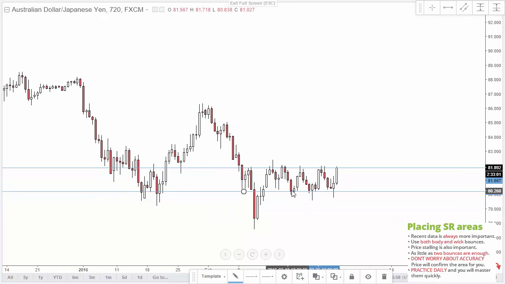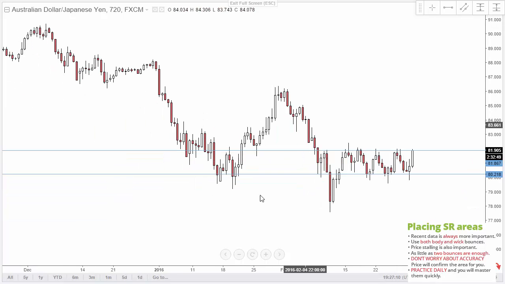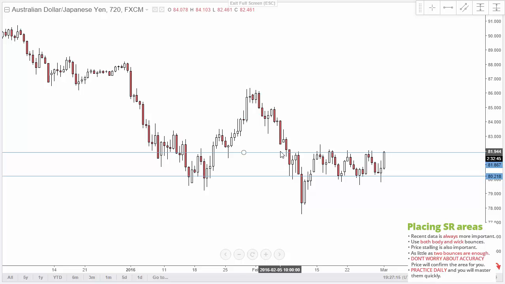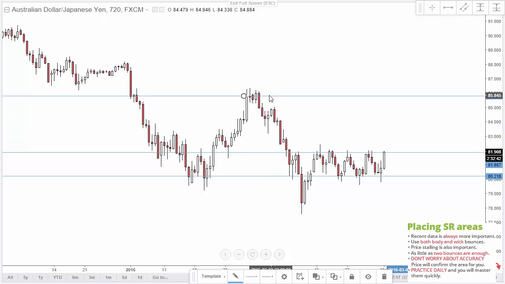Second one is down here. Why is it down here? We got 1, 2, 3 bounces in the last few weeks from this level. Bam, bam, bam. But we also got bounces here, 2 strong bounces. Bam, bam. Easy. 2 obvious support resistance areas. The other ones aren't quite as obvious, except for this one here, actually. That one's got a very, very strong bounce. Extremely strong bounce. I'm willing to place a support resistance area based only on this bounce, because that bounce is so strong. So that one's easy.